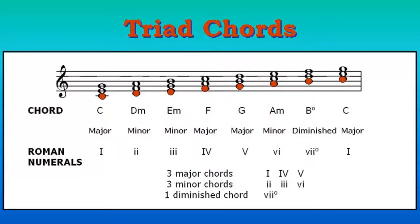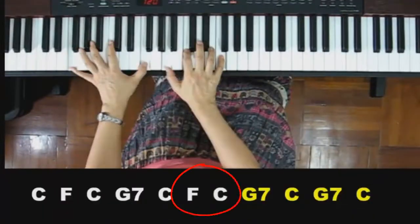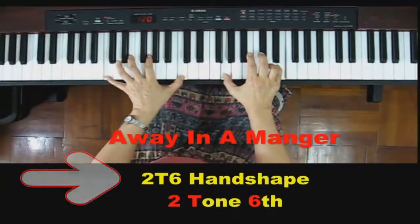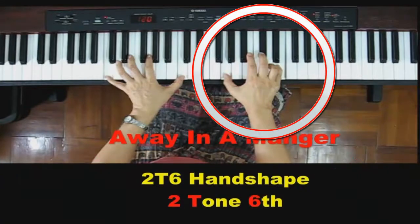And we're going to concentrate on some right hand piano techniques, so that you can learn how to play some bluesy sound, learn how to listen to chord progression, the plagal cadence, the final cadence, how to play the melody in thirds, how to roll the thirds, how to play melody in sixths, and roll the sixths, and use your right hand to make fun and creative sounds.